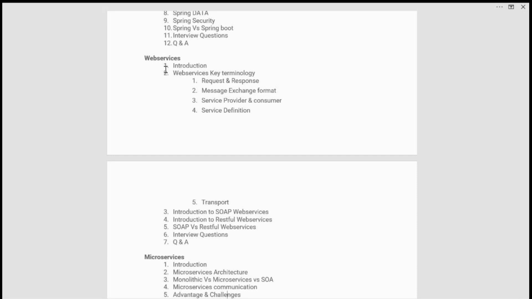Same thing for the functional tester also. You are writing an automation script, you are executing it, but suddenly it gets stuck somewhere in the middle. You should know how to debug it at the browser level. So you have to open the inspect element and debug it. For that, if you are comfortable with this web services key terminology, you can very well debug your running script and the issue related to that.